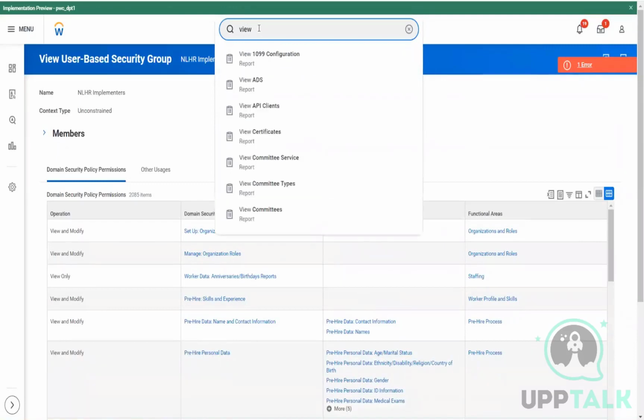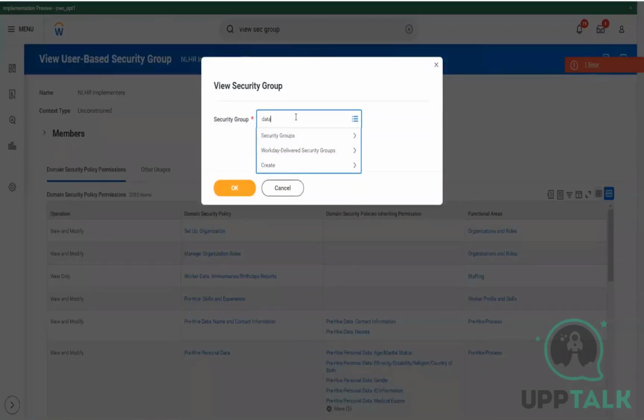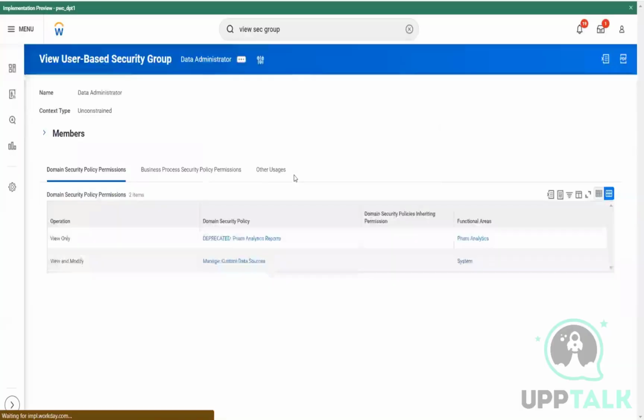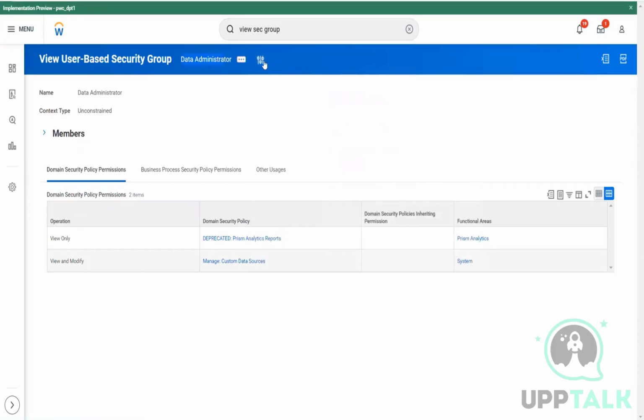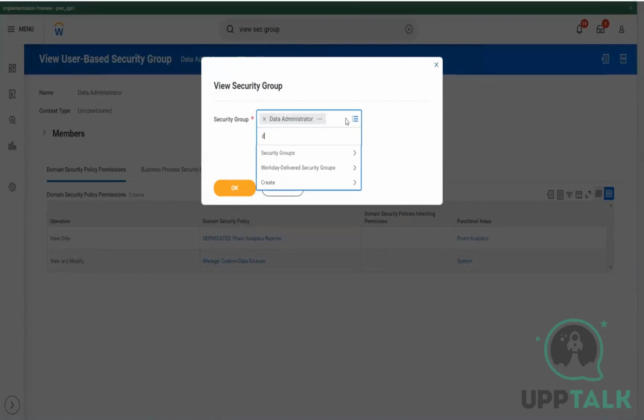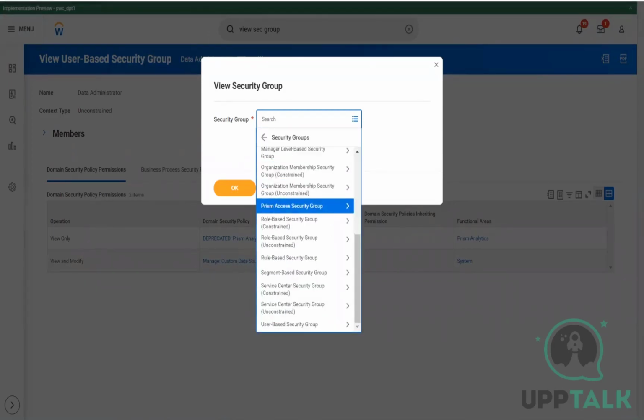So what we usually do is, if you see, we have a data administrator domain, but if I come back, we also have something called Prism data administrator domain, right? So usually what we do is, we have a separate security group type, which is Prism access security group.